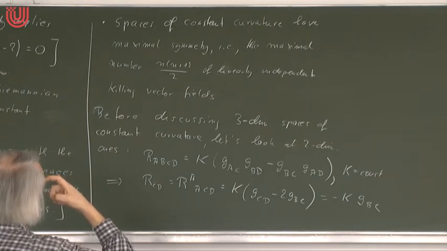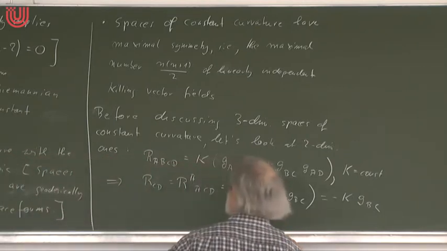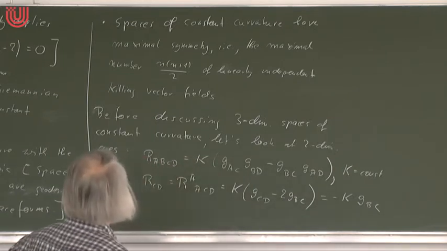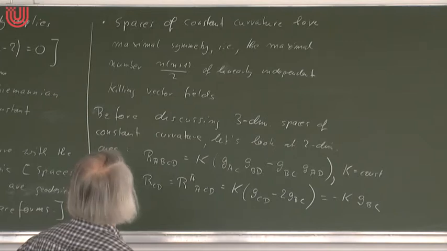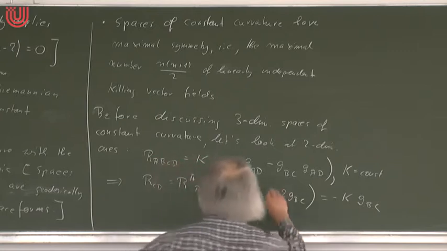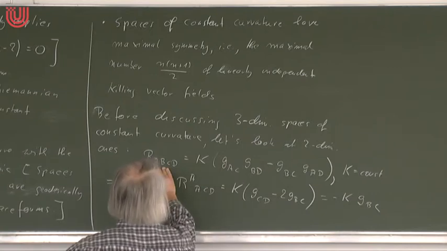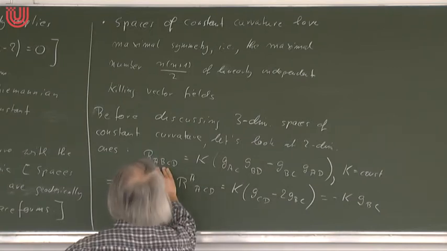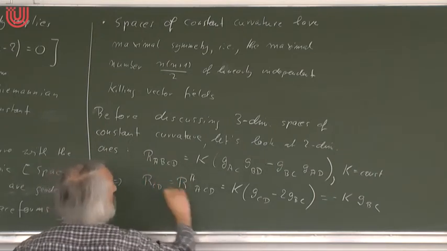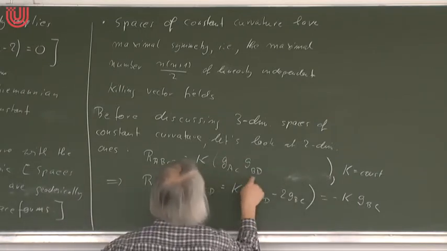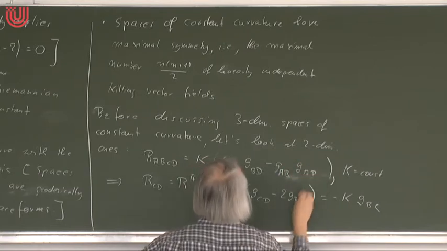In one term, I should have a trace over the metric. It's anti-symmetric in BC. Sorry, I have pulled this index down. It's anti-symmetric in BC, so I have to exchange B and C. So it's minus g_AB g_AD. And this looks much better.